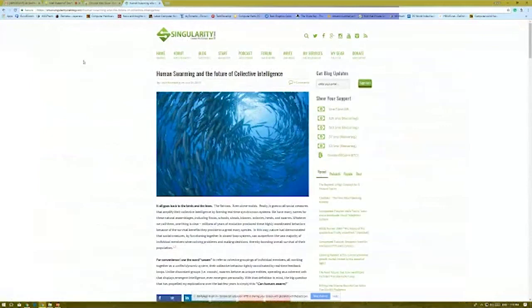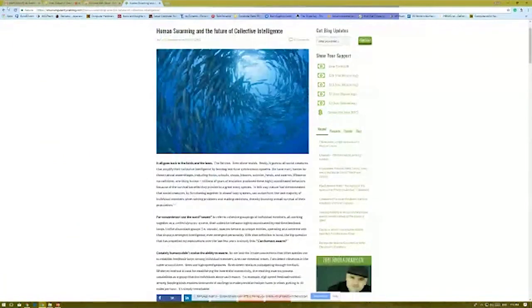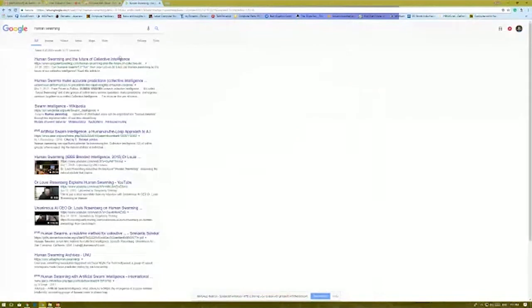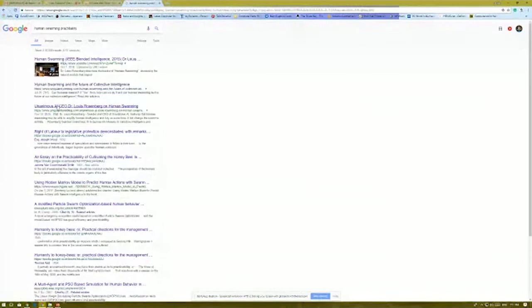If it's one dimensional, we can integrate different kinds of chatbots together with human intervention to make the collective application more effective. So human swarming is happening, and there is one AI based company already working on this.